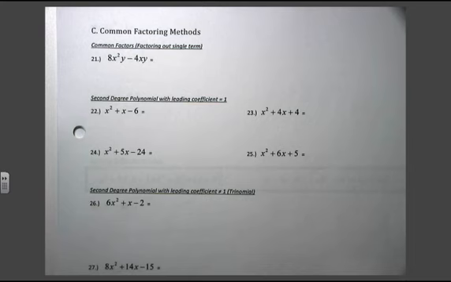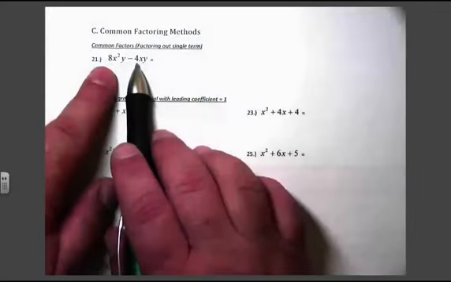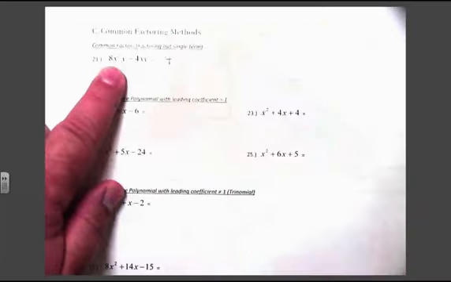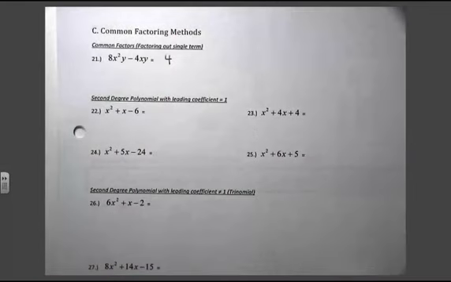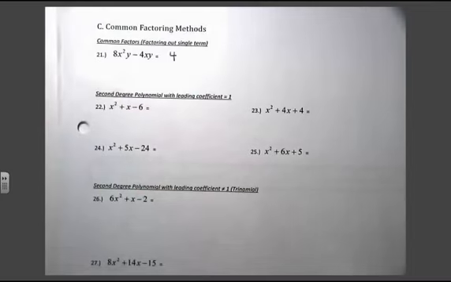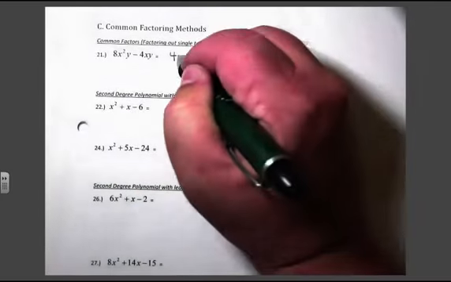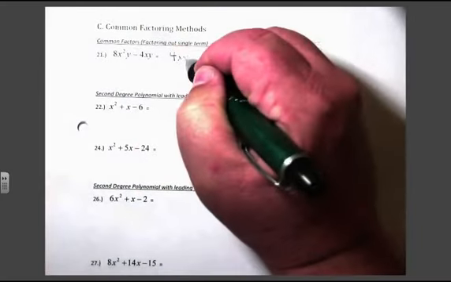Now, what's the purpose in factoring? Factoring turns adding and subtracting into multiplying. And only through strict multiplication and division do things cancel. That's why it's important. So, what's in common on 8x squared times y minus 4 times xy? Well, look at your coefficients. Between 8 and 4, what's in common? 4. I'm going to factor out the 4. I've got x squared y and an xy. Between the x squared and x, what's in common? They both have x to the first power. And a y and a y, they both have a y in common.